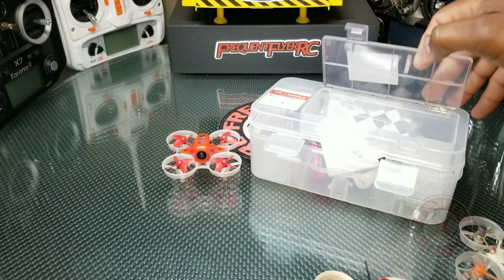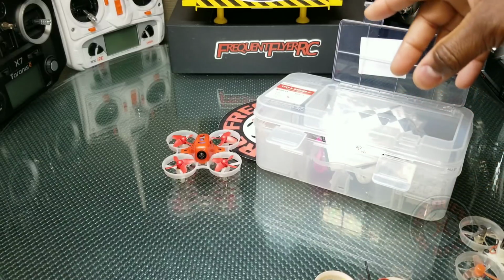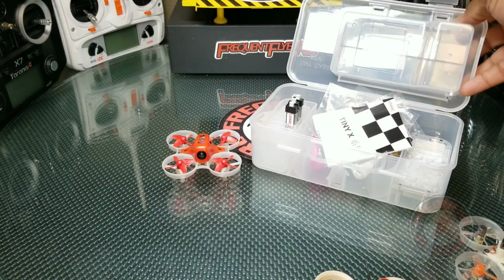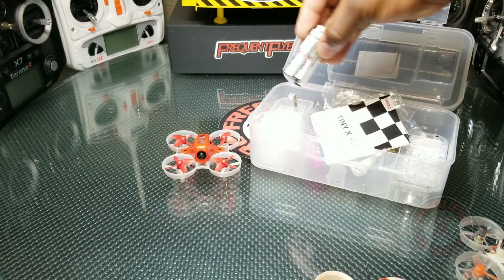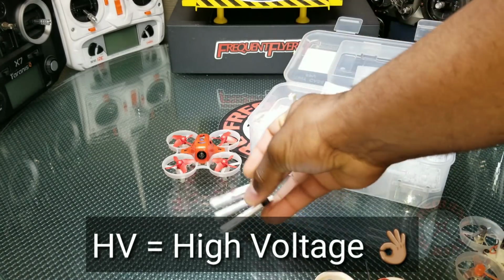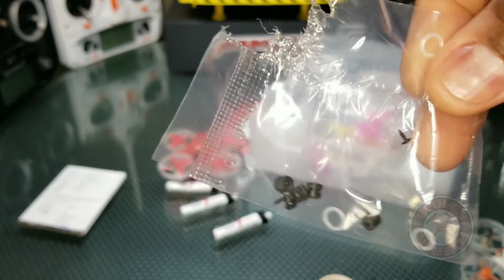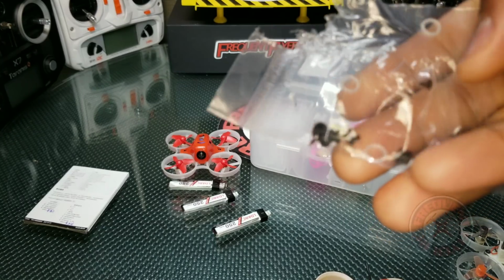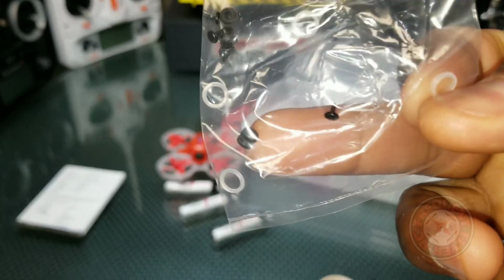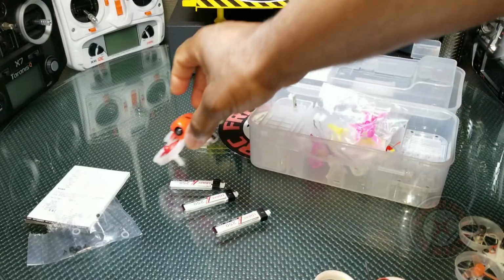It has more than one compartment, so there's a small compartment up top where you can store things, maybe the props or whatnot, or extra parts and everything. They give you a bunch of extra parts. Inside here, they gave us 3 LDARC HV batteries, 250 milliamp hours, and a nice instruction manual. They gave us extra parts here. These are the little grommets and the little screws to hold the flight controller down. They even gave us extra rubber bands there to hold the wires from the motors down to the post there.